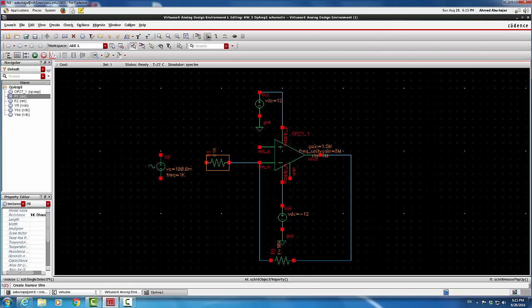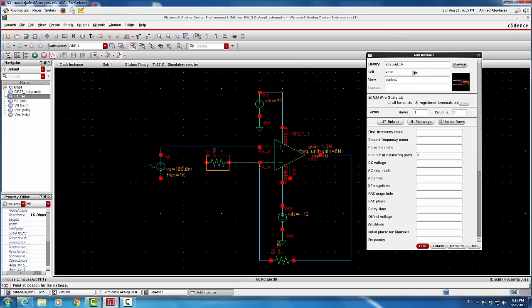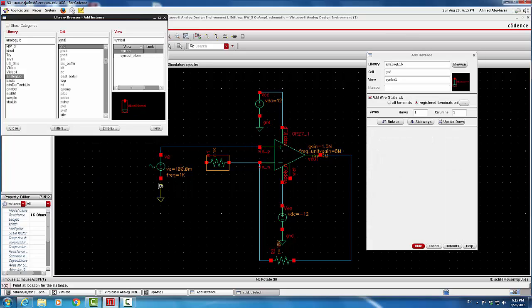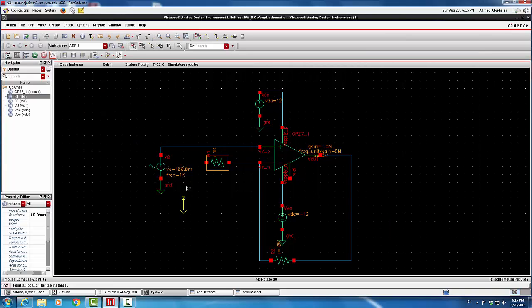So we're going to replace this somewhere over here, and now we're going to connect this sine wave into the non-inverting input of the OpAmp. Now we need a couple of grounds, and we're almost done. We're going to add instances, and then here under cell in the analog library we're going to choose GND, and that's the ground. We're going to add a ground here, we're going to add a ground here, and there is another important ground, which is going to be the VREF. The V reference is going to be ground.